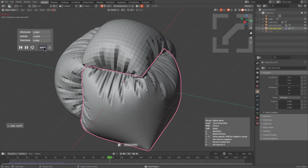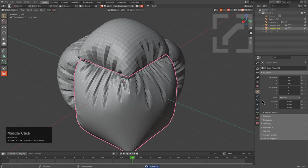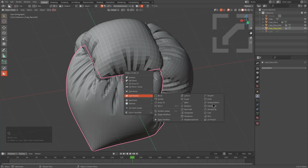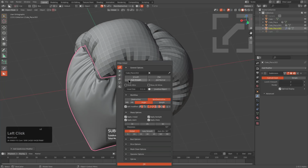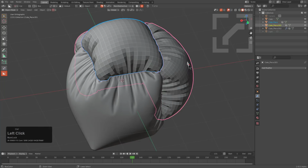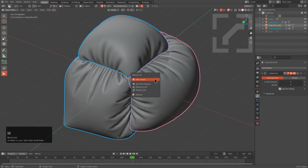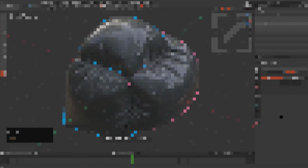So with that, we'll just turn on apply, and then we'll just click the checkbox to be done. And if we look at the modifiers, there are no modifiers, and we could just select this and choose to add a subdivision on it. And also at this point, we can choose to set smooth. We can select both of these, do the same thing, also set smooth on both of them. And after slapping this with a blank material, we're now looking at some fine, albeit slightly too glossy, cloth pads.